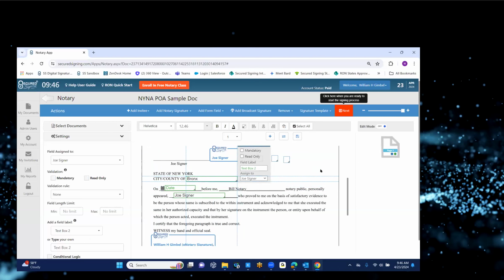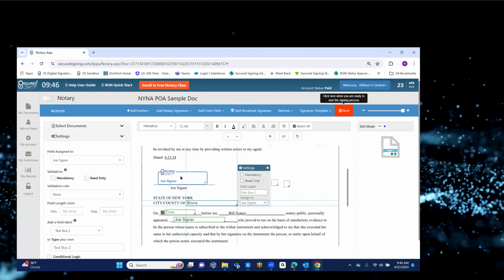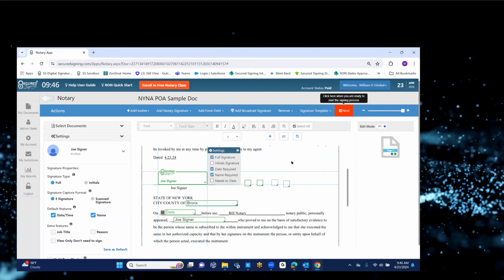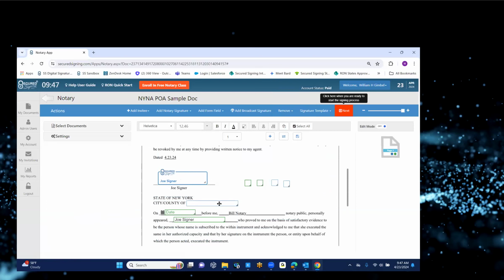Great. Can we go back to requirements for technology? So as a notary, we should really be on a computer and tablet. For the signer, though, they just really need an internet connection and a webcam, right? So they can be on their phone, computer, tablet. They could use an iPhone. For them, they need the ability to see back and forth, and a strong internet connection is always important.